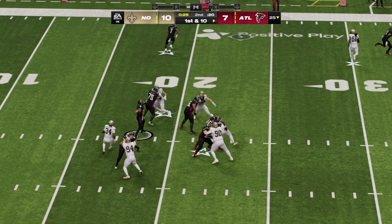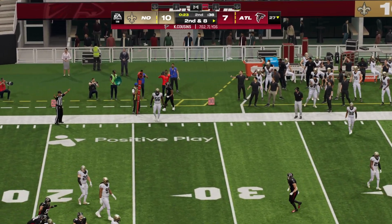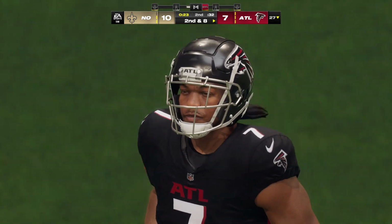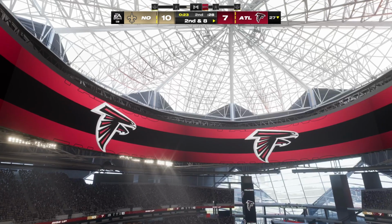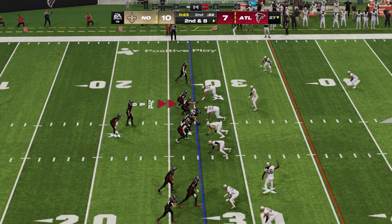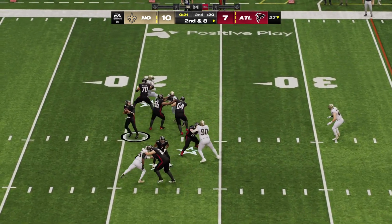Cousins now to throw on first down. That's out wide here for Robinson. Only able to gain a couple there, and that's going to bring up 2nd down. All defenses worry that whenever anyone catches the ball and has a head of steam coming out of the backfield, it could turn into a big play with missed tackles or he runs through people. But they were right there waiting, and they stopped him for a minimal gain. They'll break the huddle, come up on 2nd and 8 at the 27-yard line.